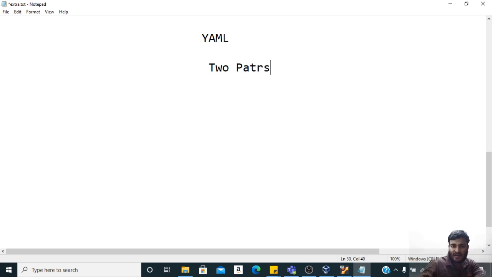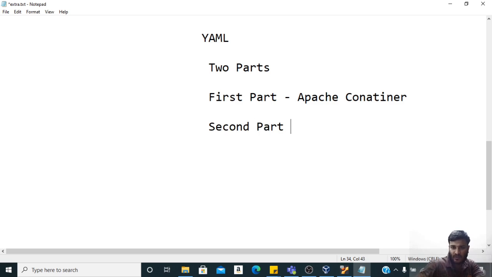The first part will serve as the Apache container and will give all the details about this Apache container, and the second part will give you all the details about the MySQL container, right?